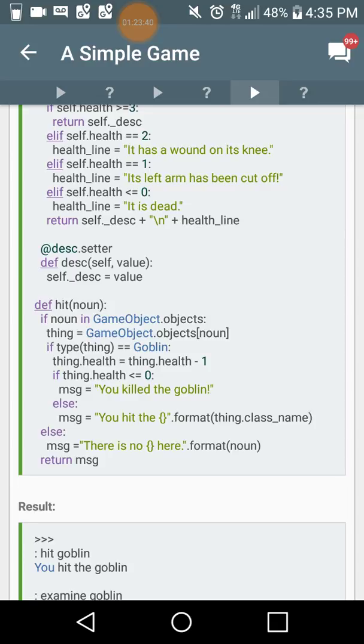You hit the blank. Else, and this is an outer else, msg equals the string, there is no, and then there's a placeholder here. .format, parentheses now, noun. Whatever the value of noun is will go into that placeholder. There is no blank here. Lastly, we have return msg.